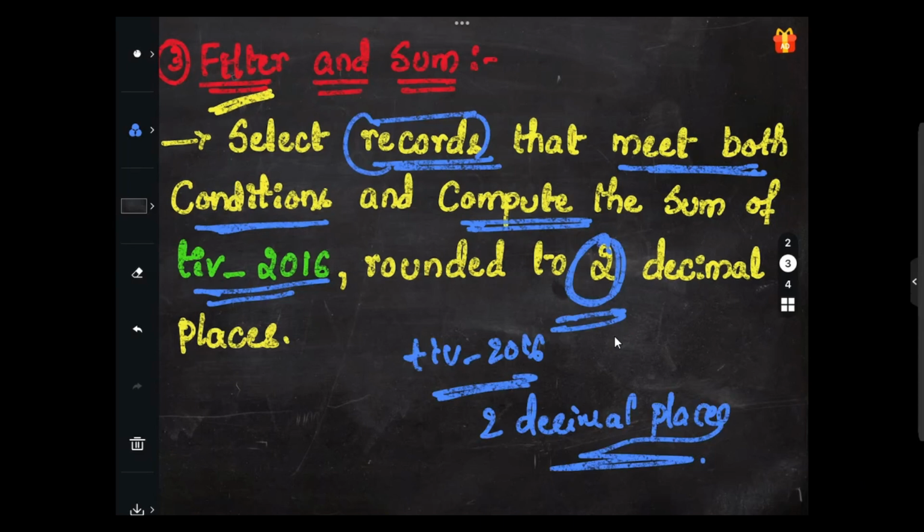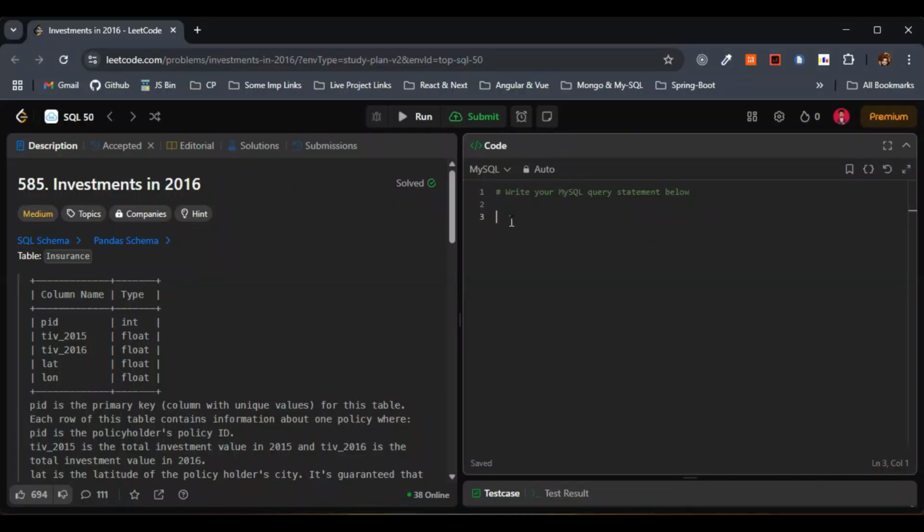If you remember, we went with 5 plus 40, the values given in the TIV_2016 column. PID 1 had the value 5, and PID 4 had the value 40. When we sum these up, we got the output 45, and we have to round off to 2 decimal places, so we considered 45.00. So this is the approach we will be going with. I hope the approach is completely clear. As we are familiar with the approach, now it will be easier to write the query. Now let's start writing the query.